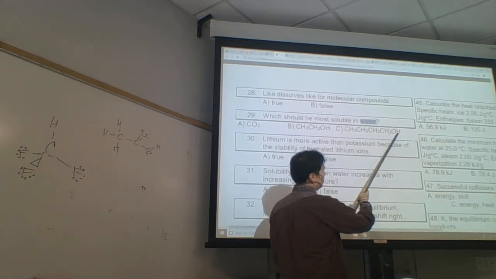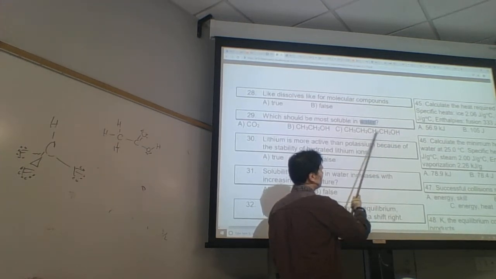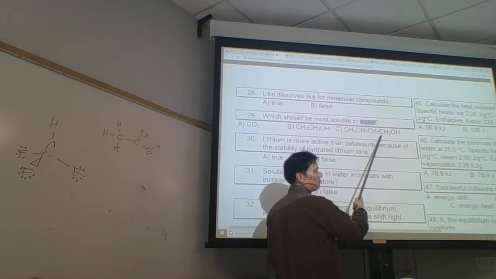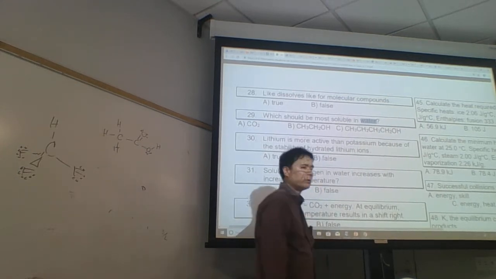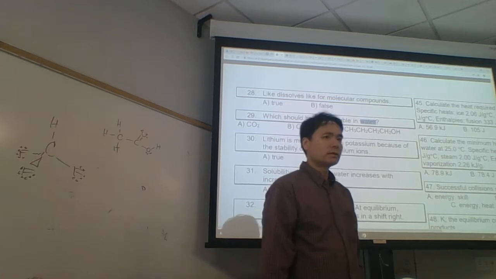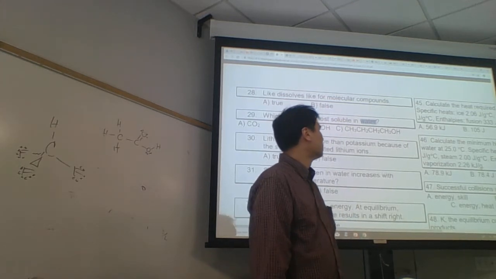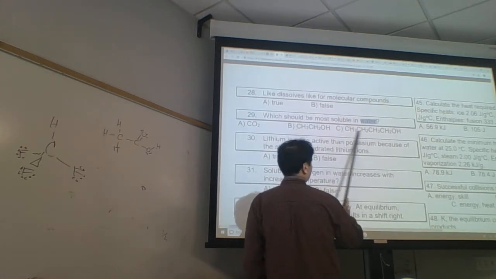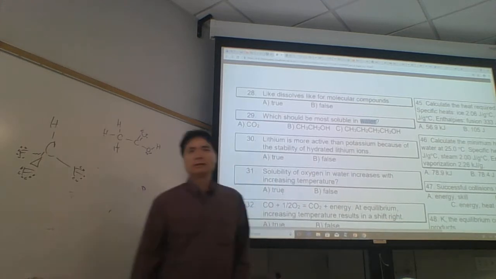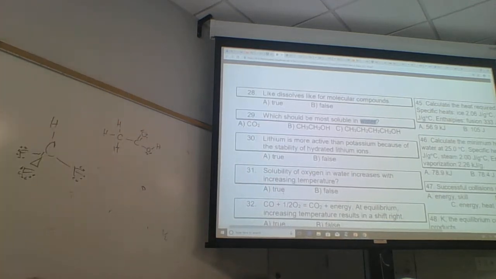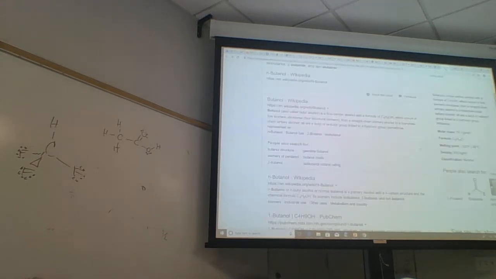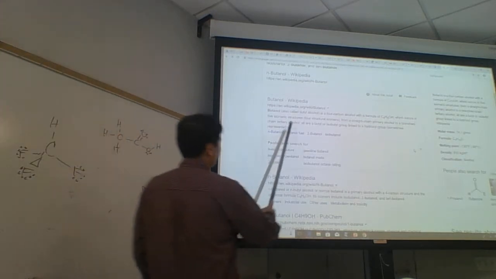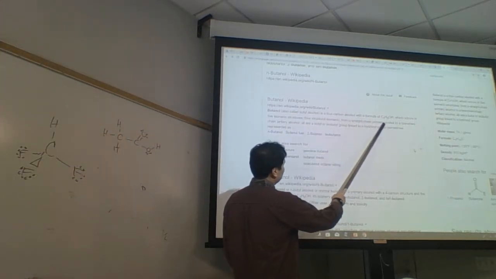And so when I look at this part, it is like water. This is an alcohol. So this part's like water, but this part is like oil. And when I think about it, oil and water don't mix. This is called butanol. Butanol, we predict it's not going to be very soluble in water. In fact, let's take a look at the data here. Butanol, also called butyl alcohol, is a 4-carbon alcohol with this formula.